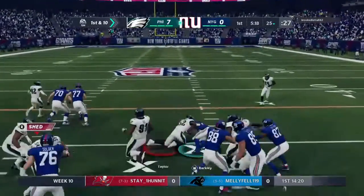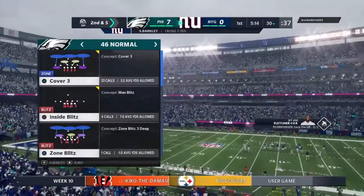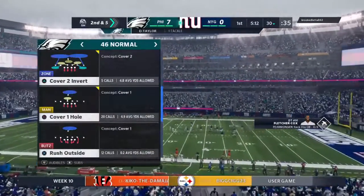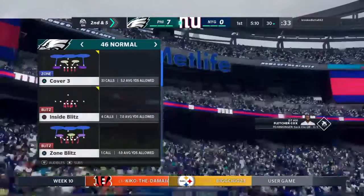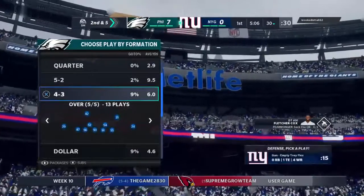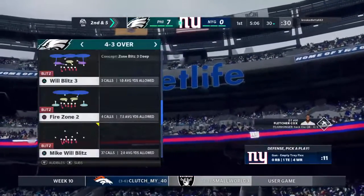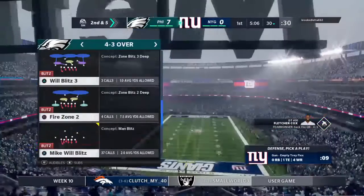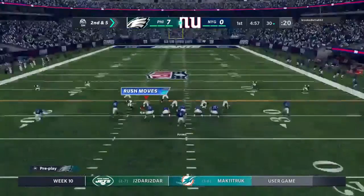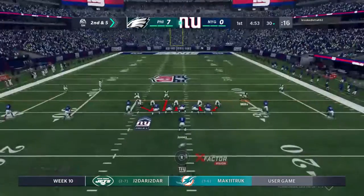On the ground, this is Saquon Barkley. And this will be a gain of 5 as he gets it to the 30. Saquon Barkley, the ball carrier. That's a really nice, tough run inside, and they gained 5 yards on it. And to be frank about it, most offenses don't expect to get 5 yards on a play call like that. So when they do, they go back to their huddle with a little pep in their steps. They're starting to think that they're starting to dominate the line of scrimmage. Ball on the 30. They'll come up with a 2nd and 5.